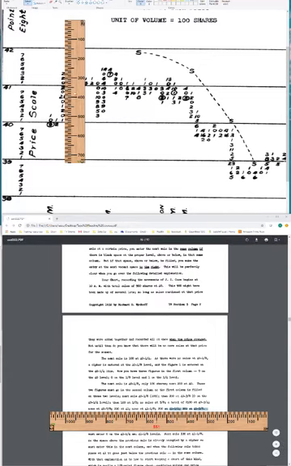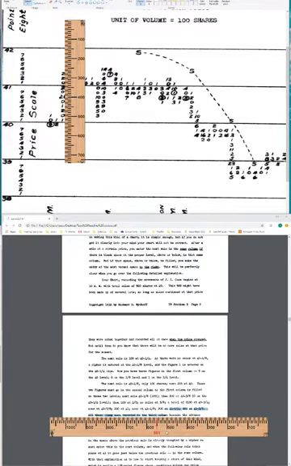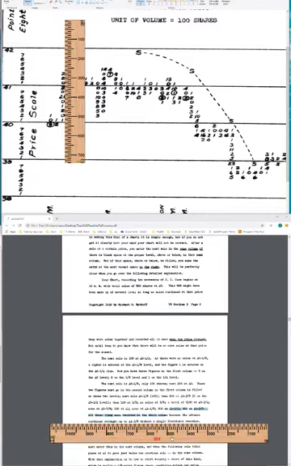200 at 41 even, and then none at 41 and 1/8, so you put a 0, and then 200 at 41 and 2/8, which is 41 and 1/4. That's this print right here, and then another 200 at 41 and 3/8. So all these items were recorded in the third column because the advance continued straight up without going a point back, without going 1/8 back.